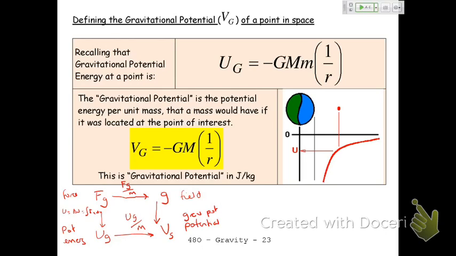You want to go from left to right, you divide by mass. You want to go from top to bottom, you integrate with respect to distance. You want to go from right to left, you multiply by mass. You want to go from bottom to top, you differentiate with respect to position.